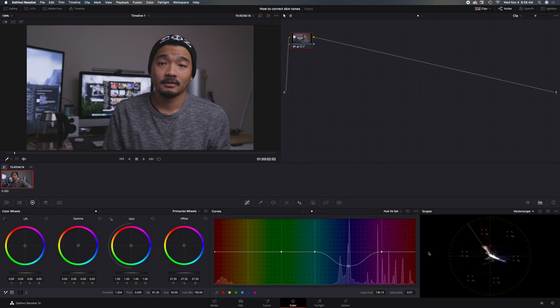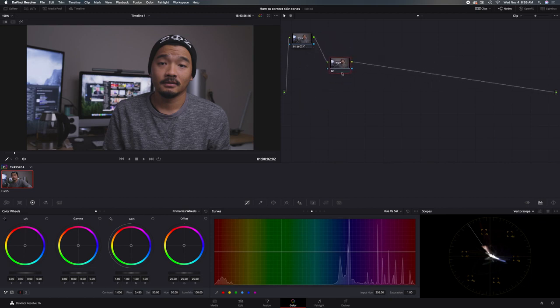But we're not talking about my sweater today. We're talking about skin tone. So for this line right here, check it out. What you do is hit this eyedropper right over here. Actually, let's make a new node. So hit Option S, okay, and make a new node, or you can right click and then add node. I think it's Alt S for Windows. I'm not too sure, but it's one of those. You can also right click. So now we have a new node.